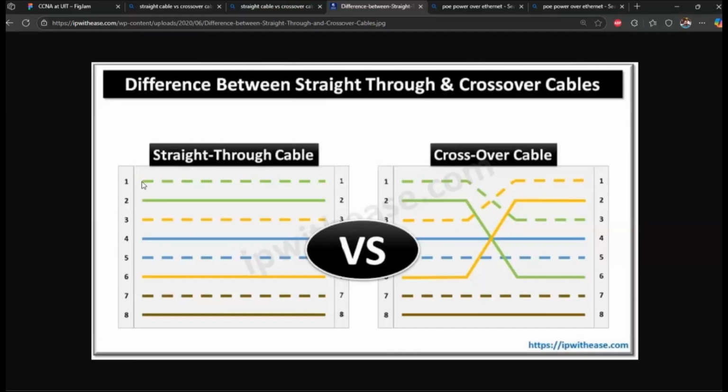unless we use the same colors. For example, I start from blue. So I use blue, dotted blue, green, dotted green, orange, dotted orange, brown, dotted brown. Then I have to use the same color coding on the other side. If I change the color combination, it is not going to work. So why does the standard follow this? The standards are followed because these standards are not made just because, for example, green and orange are declared for data communication because they like them. There is a reason.